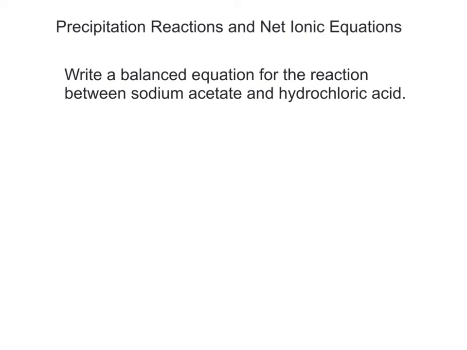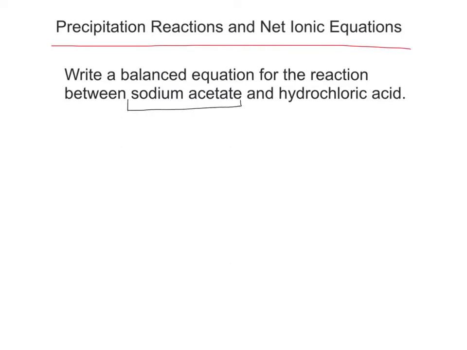In this video, we're going to focus on how to write precipitation reactions and how to simplify them to net ionic equations. Our first question says, write a balanced equation for the reaction between sodium acetate and hydrochloric acid. So my first step is to remember the formula for these particular chemicals.